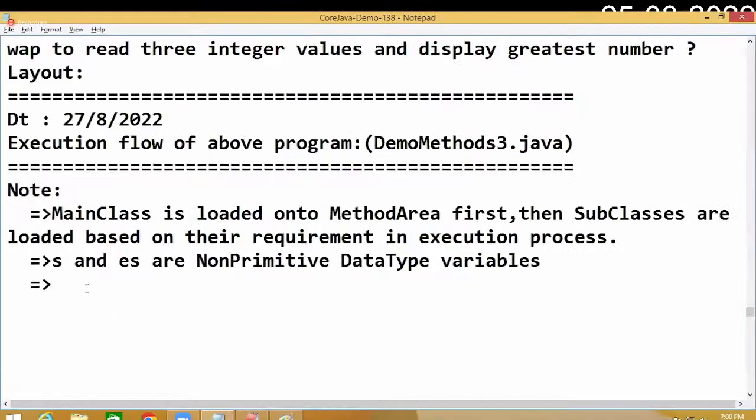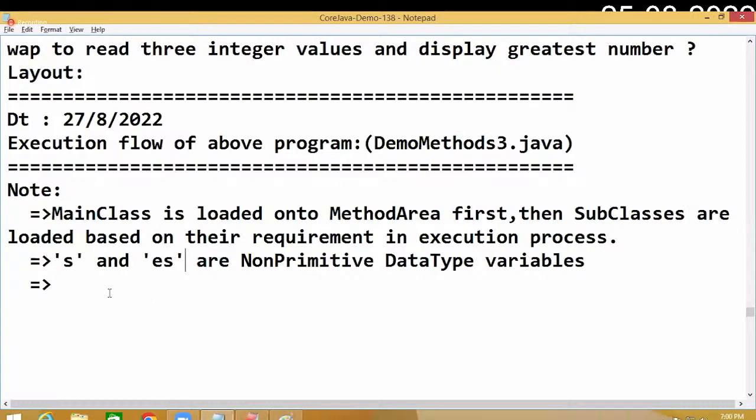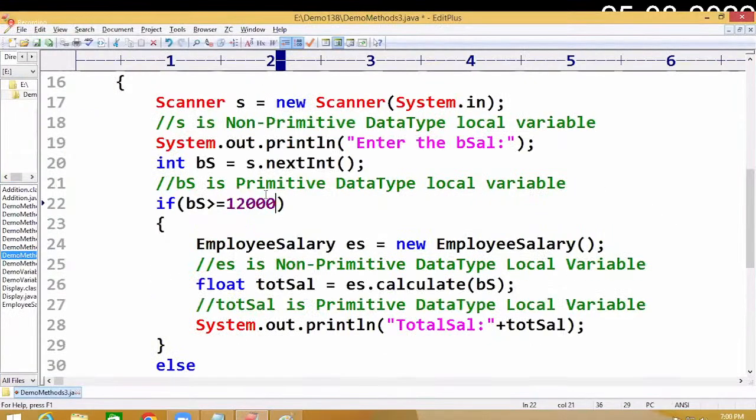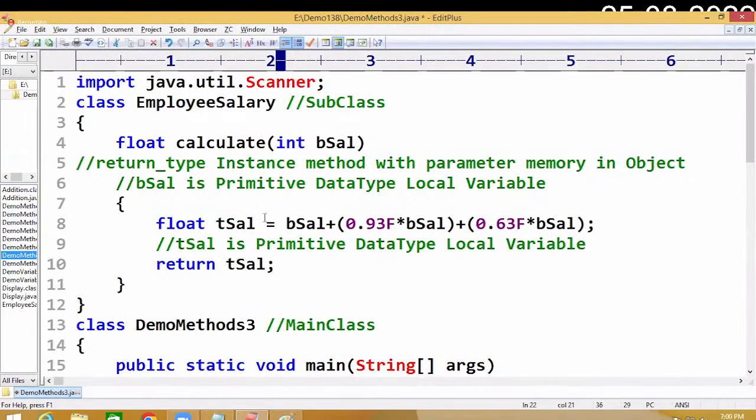Next. I'll keep it in single quotes. Now look here. In this program now, how many other variables are there now?